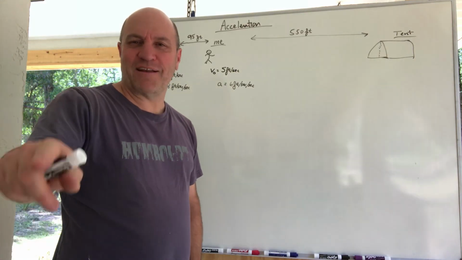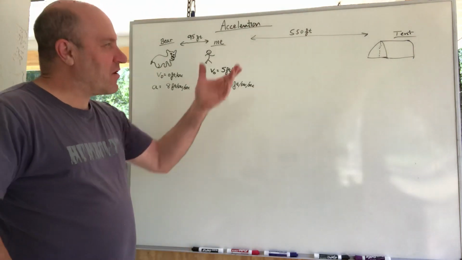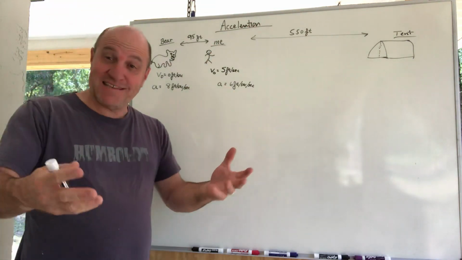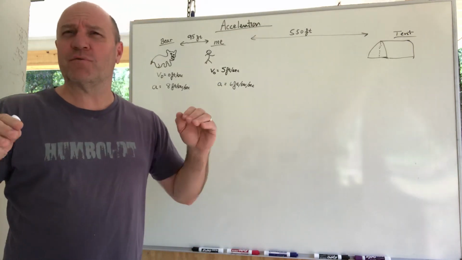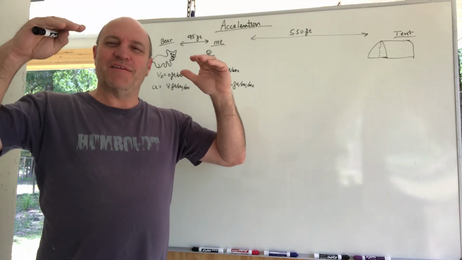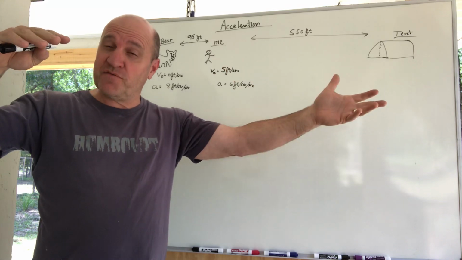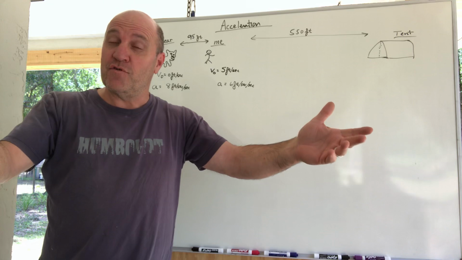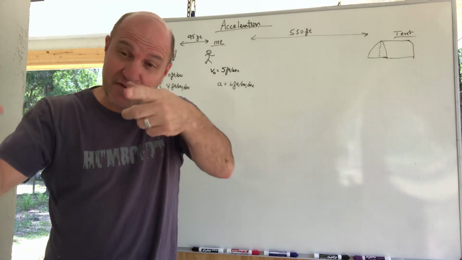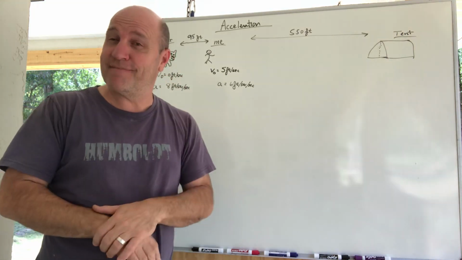Right, welcome. Calculus 1. I wanted to talk about acceleration, velocity, and position. We've talked about that. We learned back in chapter 2 or 3 that if you have a position equation as a function of time, you take the derivative, you get velocity as a function of time. If you take the derivative again, it's the rate of change of the velocity, that's the acceleration as a function of time.